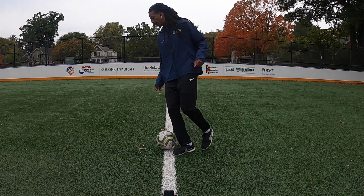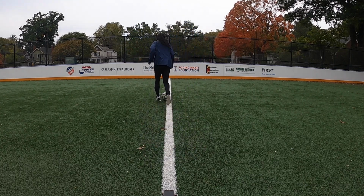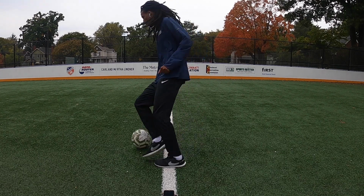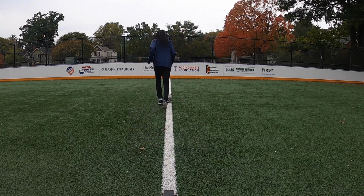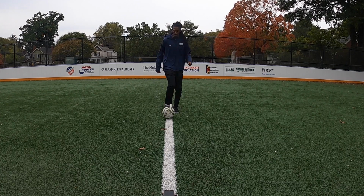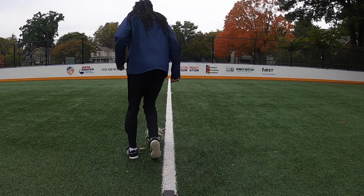Try to keep it on the line if I can. And that's all about pushing the ball in the proper space, on the curve of the ball. Try to keep it on the line if I can. Use the inside, outside of my foot. If it goes off the line, to bring it back to the line, etc. This will help you dribble in a straight line. So I'm using my pinky toe to push the back curve of the ball before I turn.